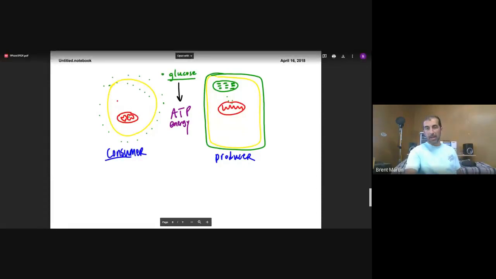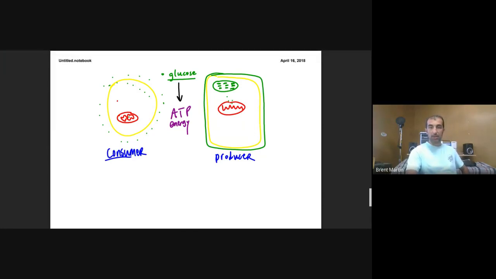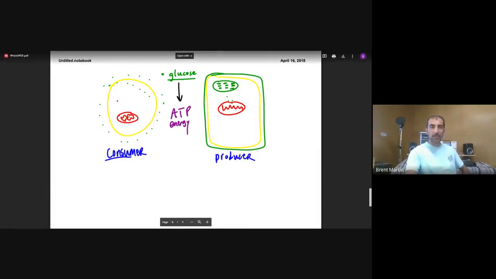If you are a plant, then what you do is you use a chloroplast, which converts sunlight energy into chemical energy. You actually make your own glucose. That's why they're called producers. And then that glucose just trickles down into a mitochondria, where that mitochondria will convert that glucose into ATP, which is the molecule of energy needed for all cells, whether or not you are an animal or a plant.